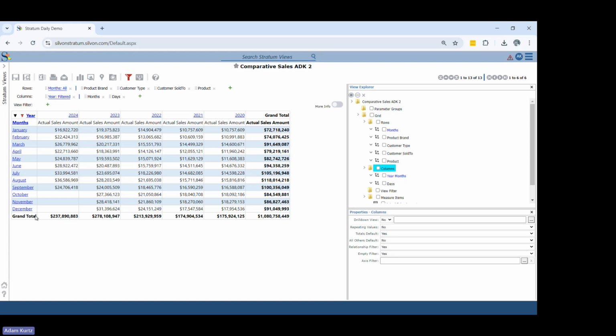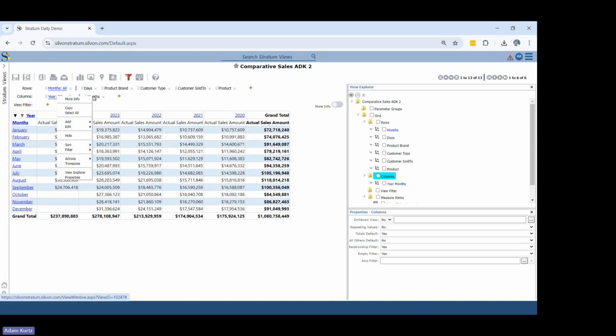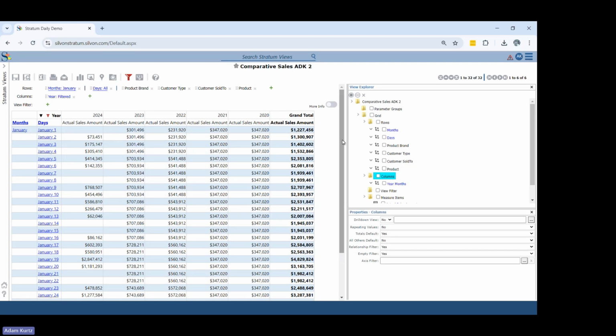So here we can see the months on my rows, and then I can put my days up there after that, right? And then I can hide this monthly level. See what I'm doing here? And so now I'm actually looking at company-wide sales with the ability to compare January to January to January, right, on the same row because I put my months on my rows. And I can do the same drill downs into the days, which is kind of cool too. And I can compare the days throughout the years.